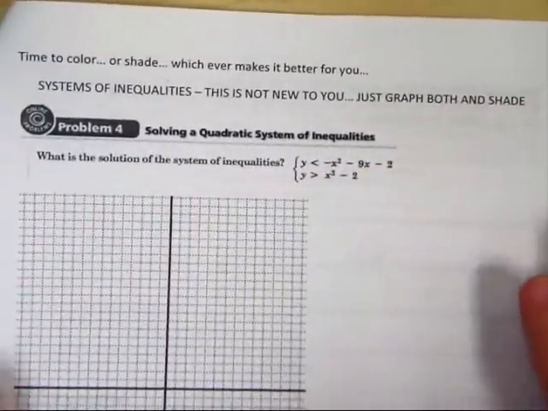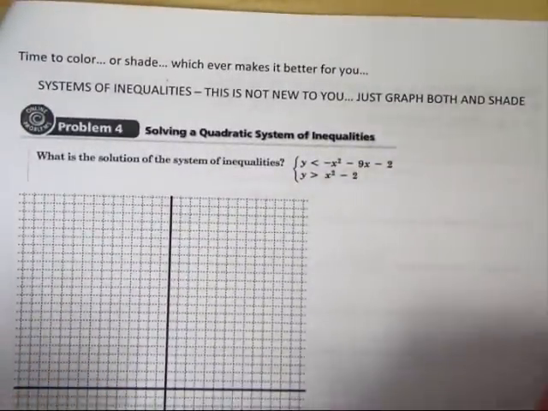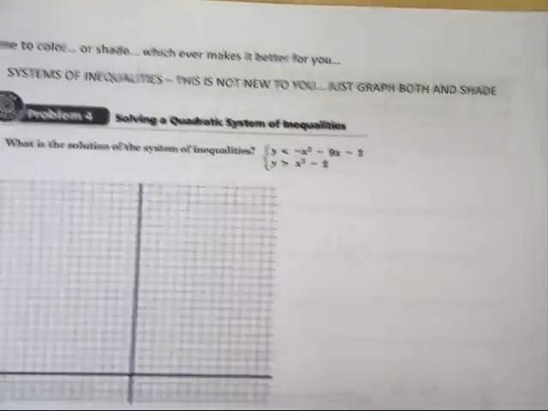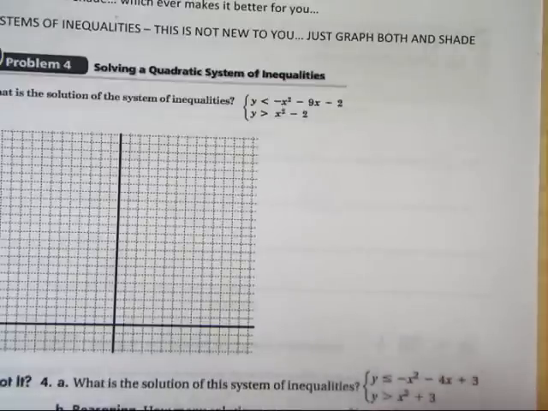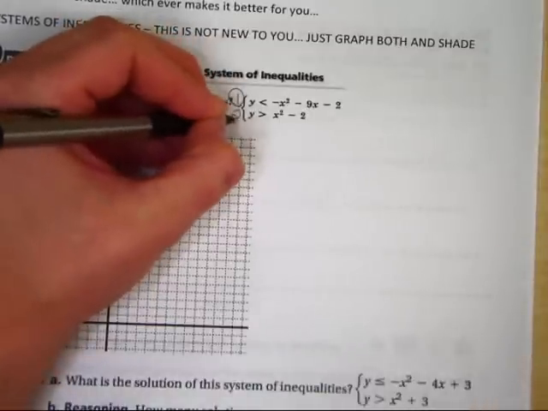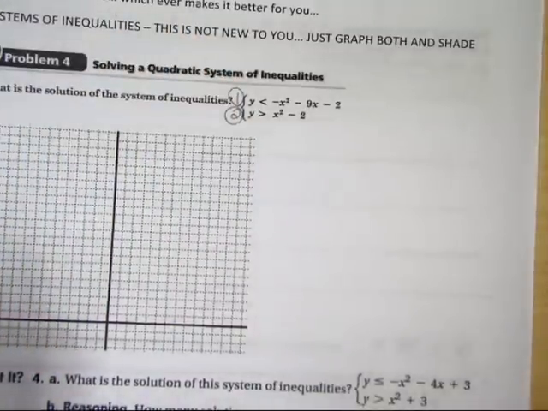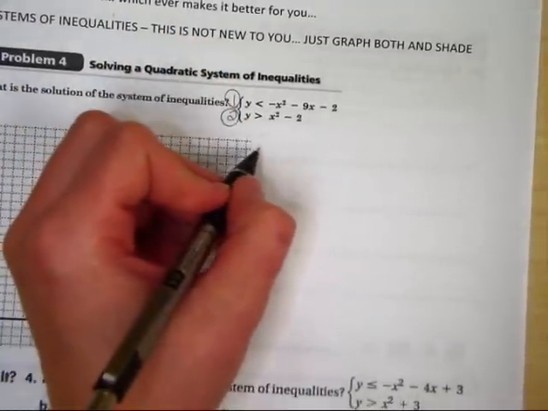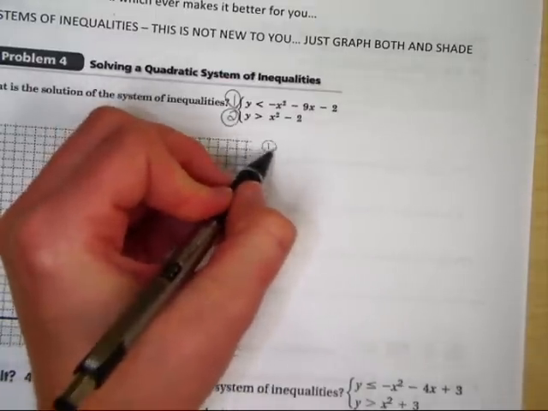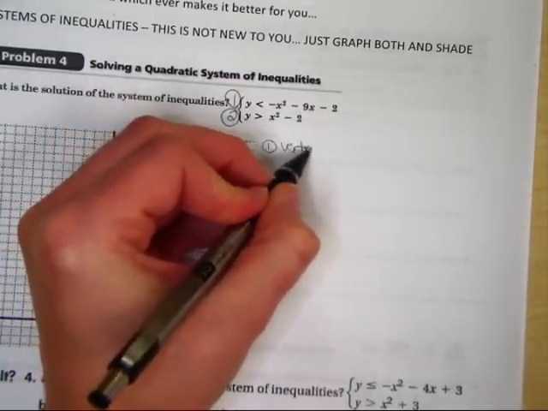In the last section, you're going to shade with inequalities. You guys know how to do this. It's just really, do you remember how to graph parabolas, and do you remember if it's broken or solid or shaded above or shaded below? Let's call this inequality number 1 and this one inequality number 2. How do you graph a parabola? Okay, you guys should remember it. Let's do number 1 first. Let's find the vertex, always.